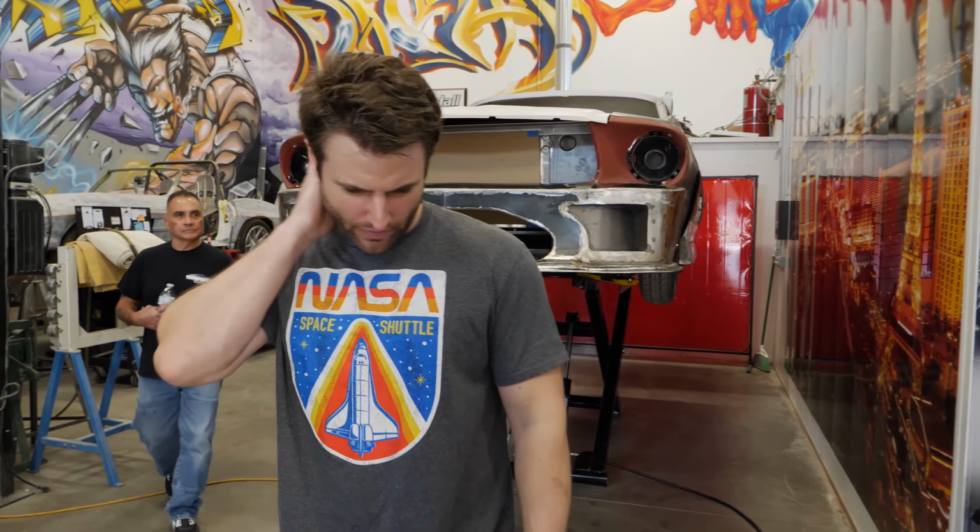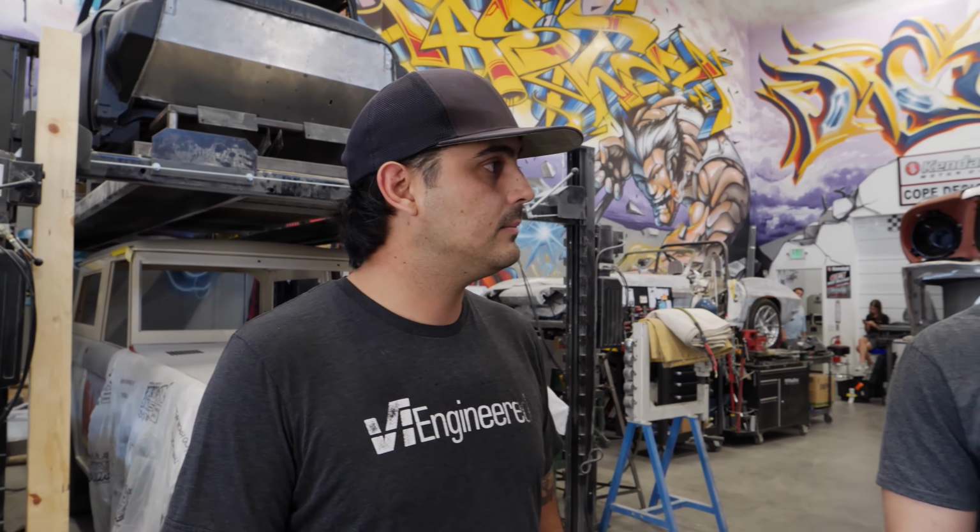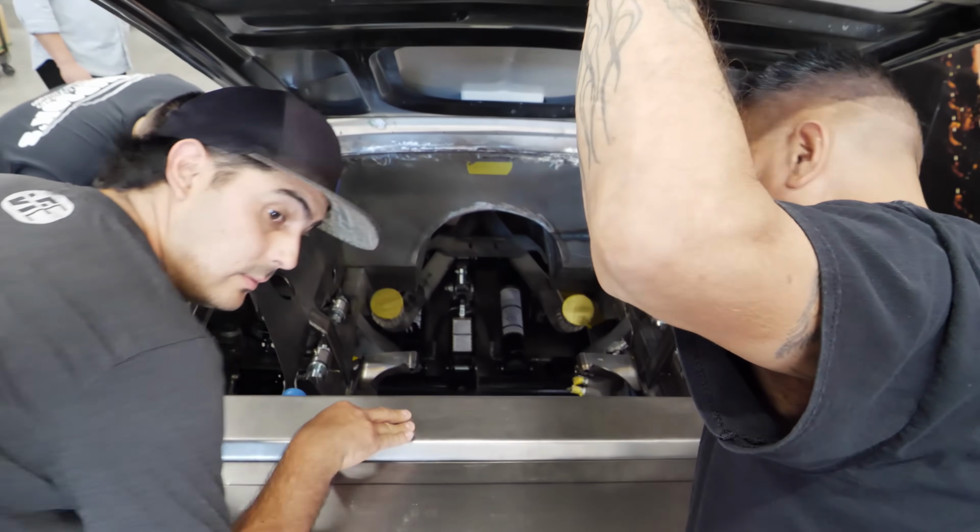Yeah. And how high does a Coyote stock go to where you would start replacing things before you would push it further? Really, like 850 wheel is the limit on the early ones, and then like 950 to 1,000 on the newer ones. Okay. So they really are a mod-friendly engine. Yeah, I mean, they make fantastic power, and they will take abuse all day long. That's amazing.